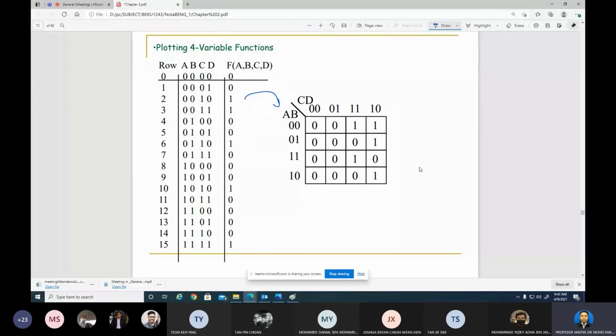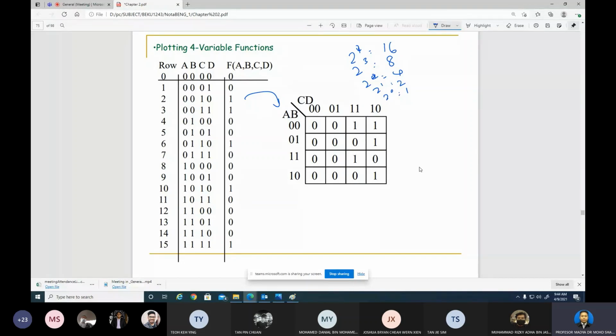So now we have to loop, to group the 1s. We have a technique. For example, we have 2 power of 4, which is 16. Then we have 8, 4, 2 and 1.